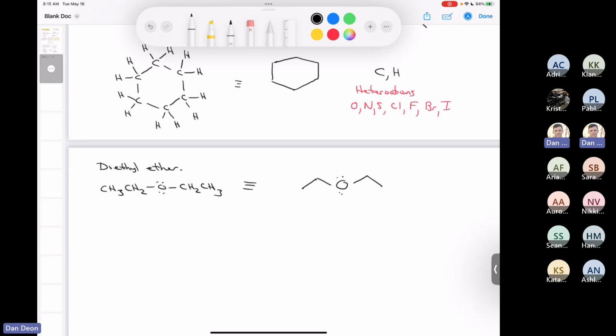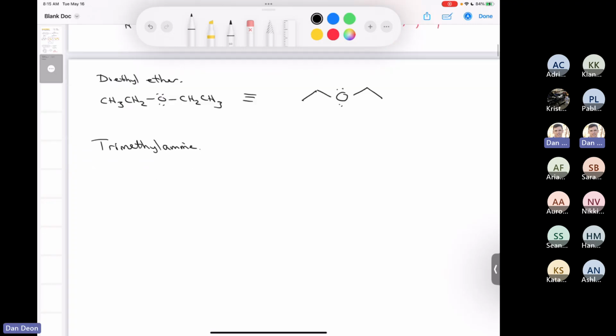Let's try this molecule. This is called trimethylamine, and it looks like this if I draw a Lewis structure, or I should say a partially condensed structure. So if we wanted to draw the bond line structure, again, we have a nitrogen. That's a heteroatom. We don't leave that out. So we would have a nitrogen, and we would have 1, 2, 3 CH3 groups coming off of it. Also, I told you what a methylene and a methyl is. So we have 3 methyl groups coming off of it.